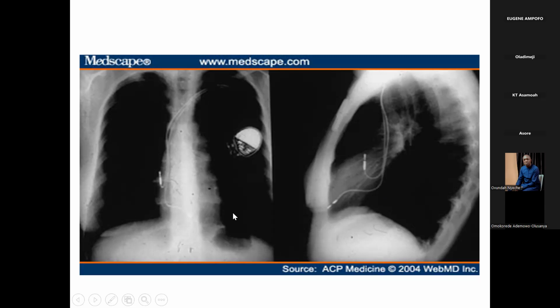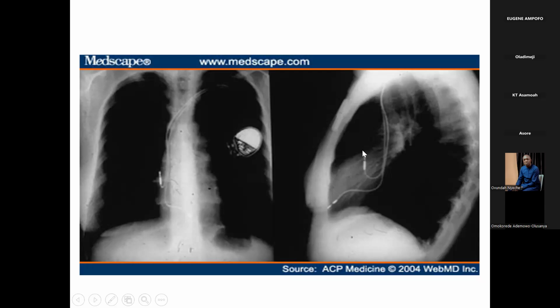And when we say left ventricular electrode, that's the CRT electrode that goes into the coronary sinus to the back of the left ventricle. Okay? So that'll be biventricular pacing. So any of those electrodes can cause diaphragmatic stimulation. So let's take them one by one. Let's start from the right atrial electrode.